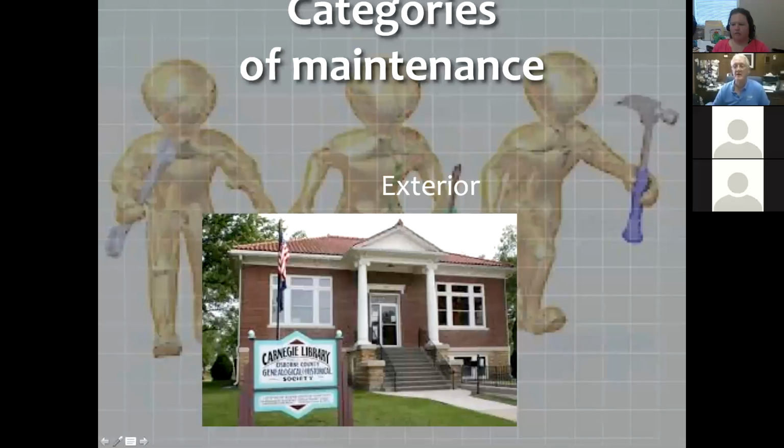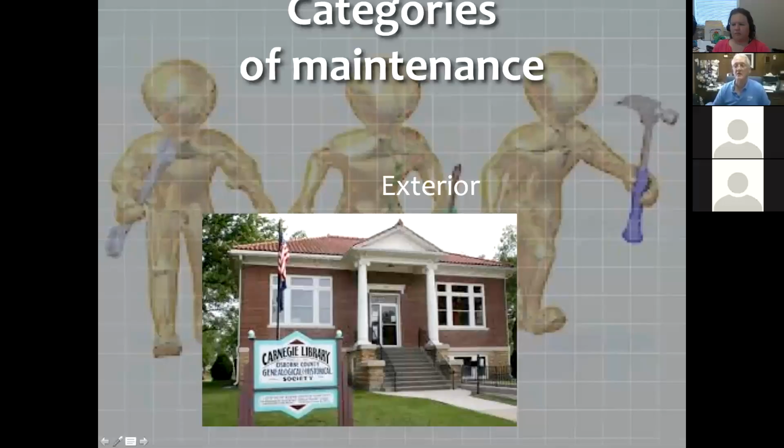These have to stay, the handrails need to stay solid. As the concrete ages, and the handrails get used, they get loose, they get wobbly, they have to stay in repair.